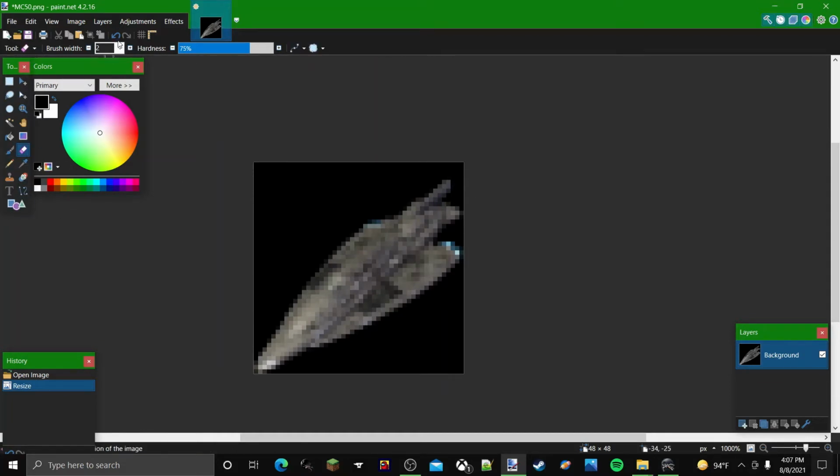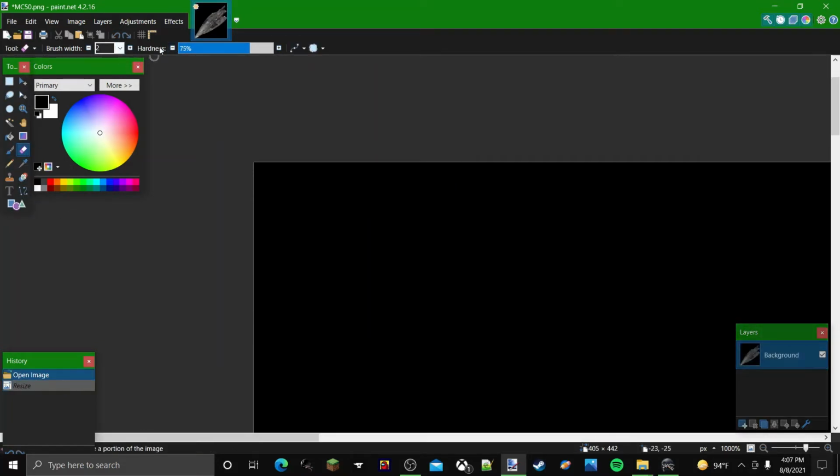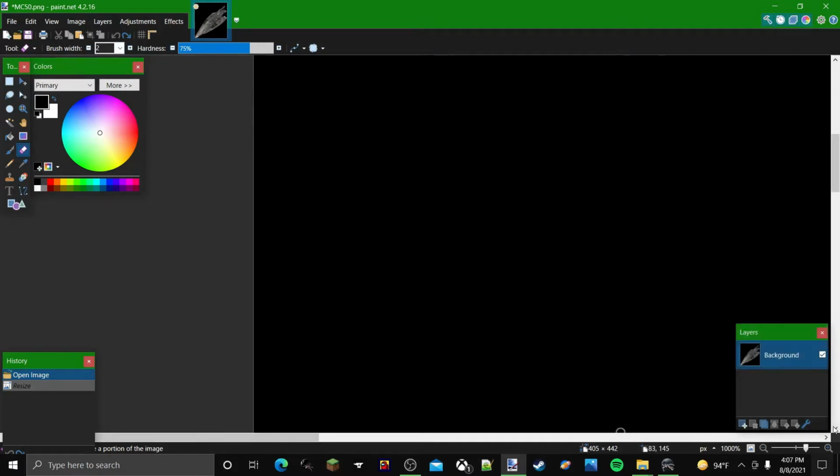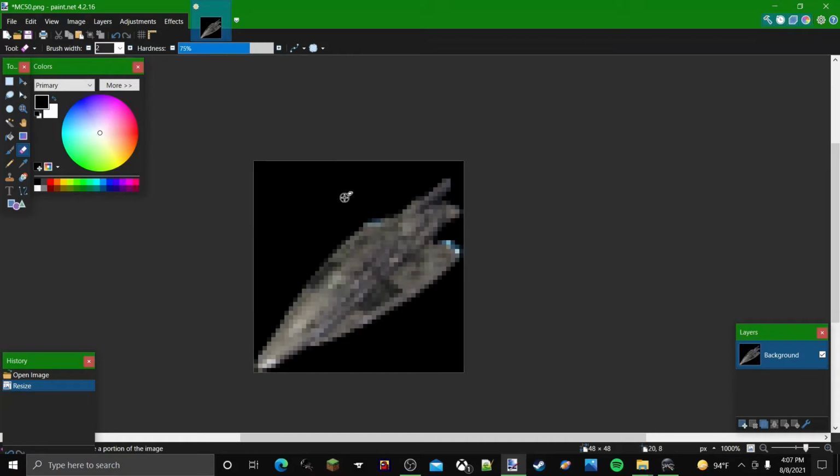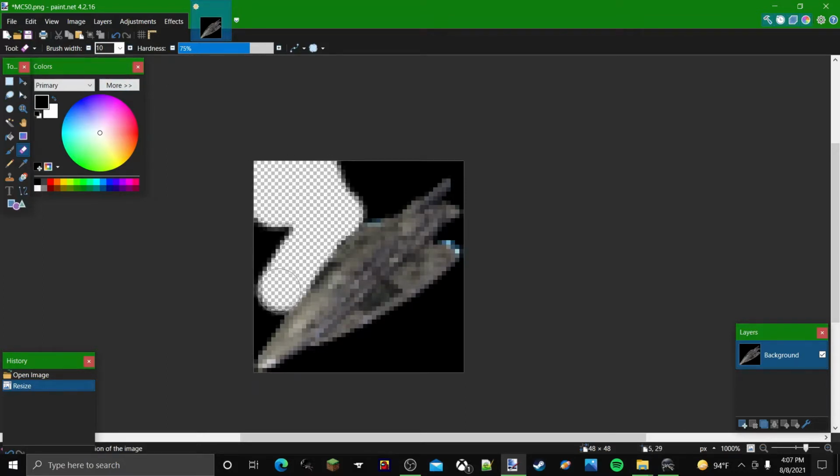Then you click eraser. Oh crud! I didn't mean to do that. There we go. Okay. Then you click eraser, and then you erase everything around it except for the ship itself.